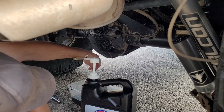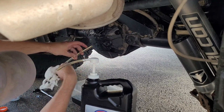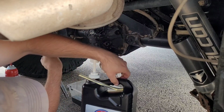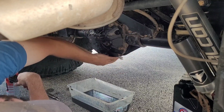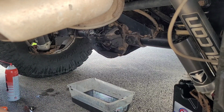I'm sure with this, there's probably no real way to get the oil out just sitting in there. Interesting. I'm sure that will seep out at the worst possible time, all over the floor somewhere. And don't forget to tighten the plug up. Again, doesn't need to be real tight. Gonna clean it off, and that's it. So we're just gonna repeat those steps on the front, and we should be good to go.